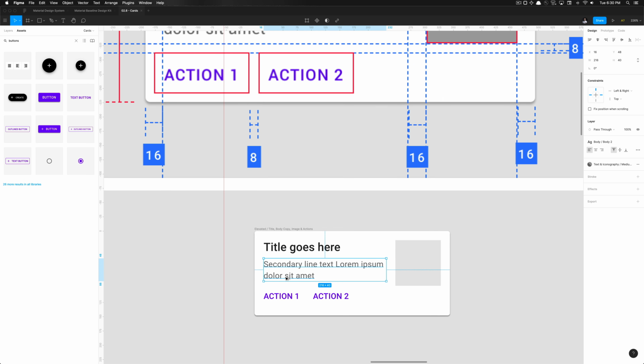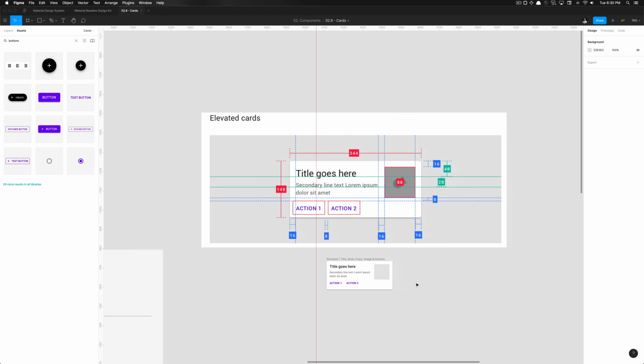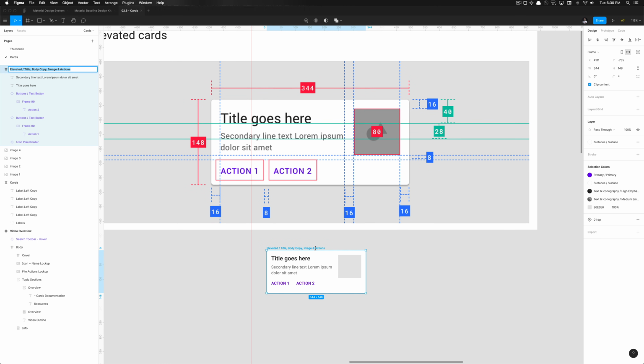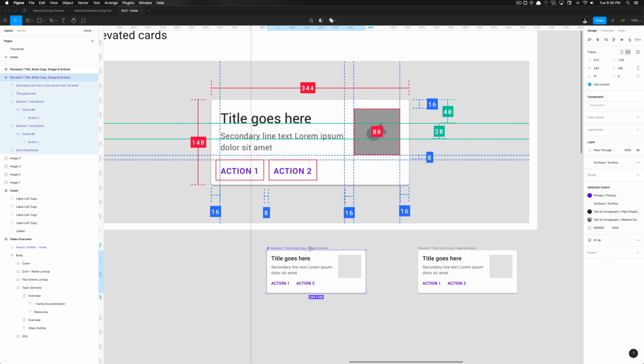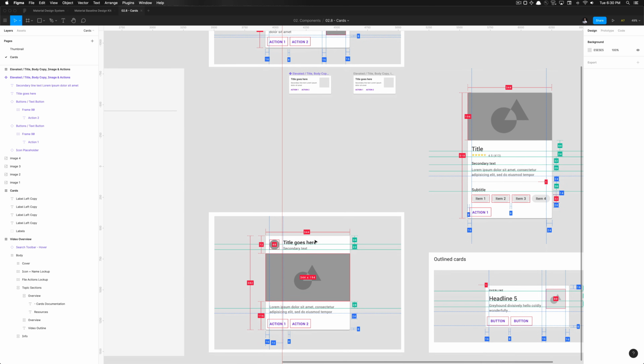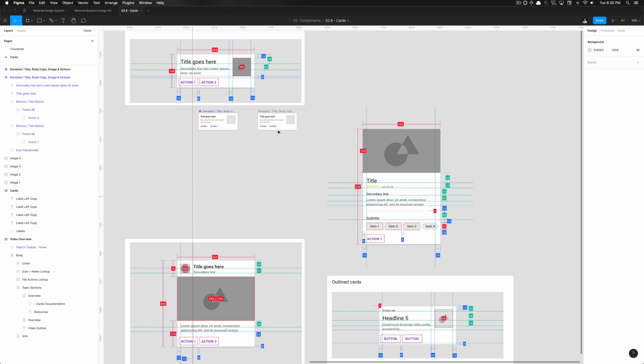It should be smaller, the font, so we'll leave it as is, and we're good to go. All the constraints and measurements are properly set, and we can go ahead and duplicate this and publish this as a main component.